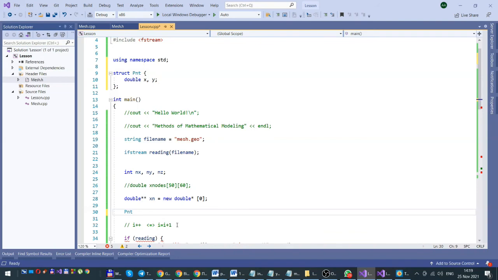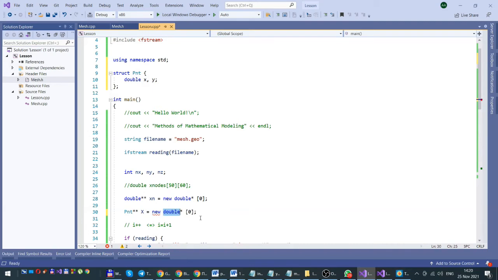I will also create a two-dimension array with this structure. I will call it X, capital letter X. And again, the same as here, but not double, of course.